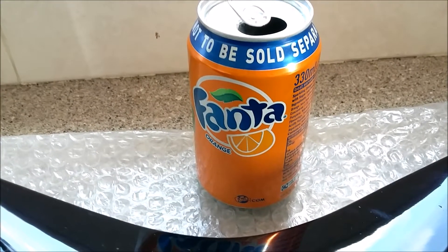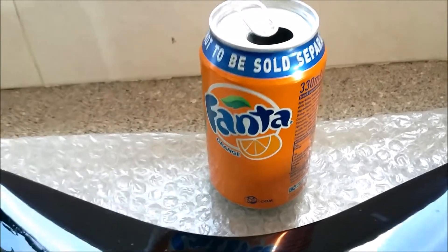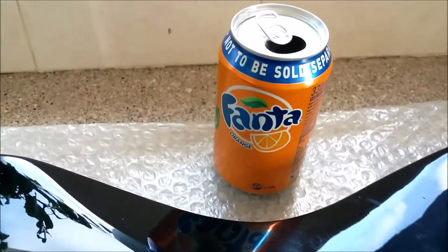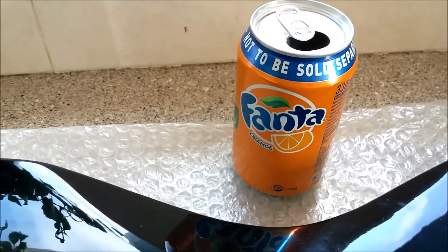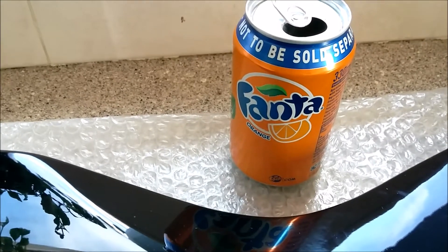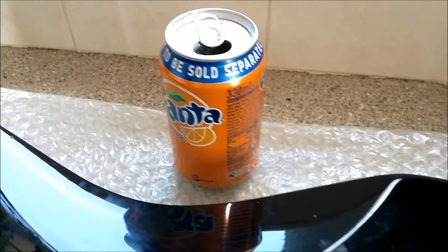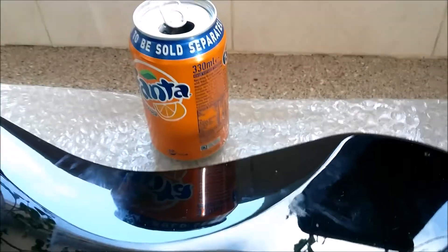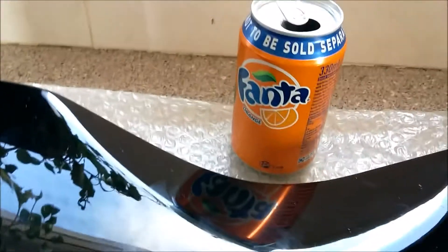In the 1930s and 40s — I think they still probably are — Fanta was part of Coca-Cola. But the bloke who ran the plant in Germany had no orders not to make Fanta during the Second World War, so he continued to do so. When the war was over, he gave all the profits — the part that Coca-Cola wanted — back to the company. So Coca-Cola made money out of the SS.